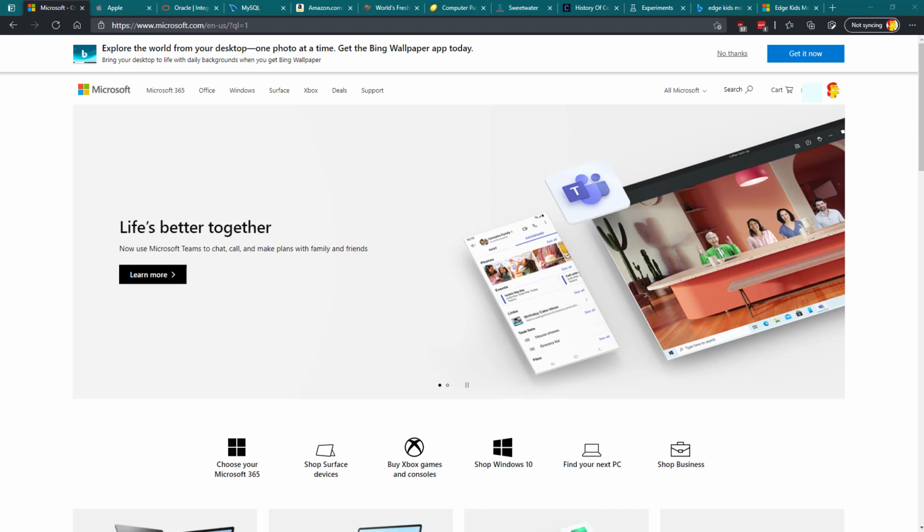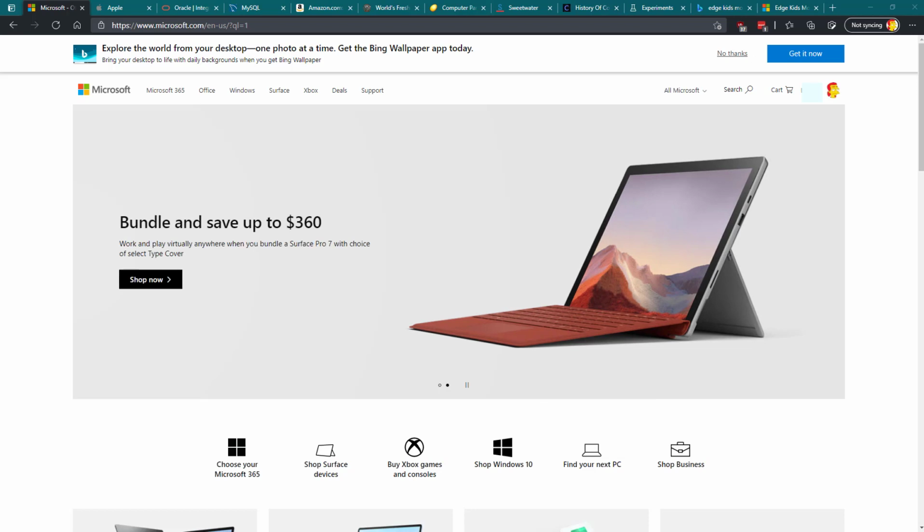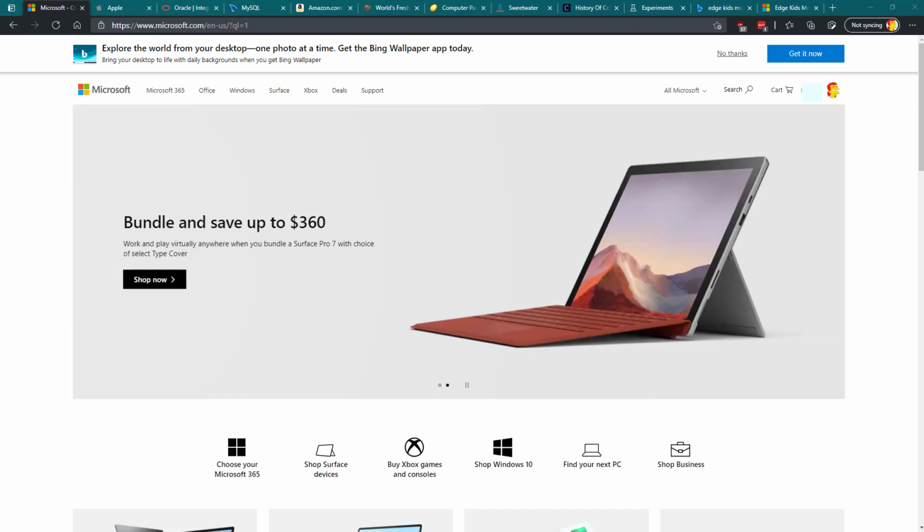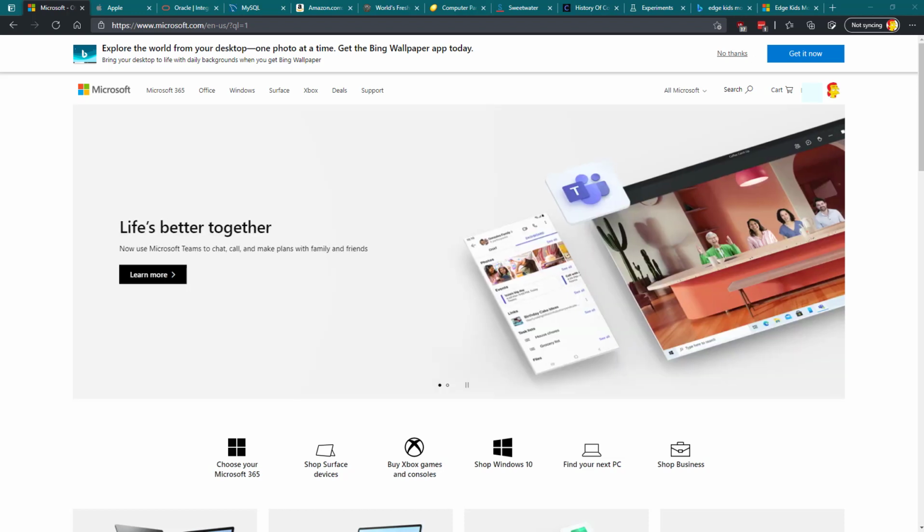So the first browser that I want to show you is Edge. Now, you may think, well, everybody knows Edge. Everybody knows the crappy Edge browser. Why use it? And I find it incredibly remarkable that people badmouth the Edge browser. And Microsoft's browser projects have always had a bad reputation. And to be perfectly honest, that's justifiable.